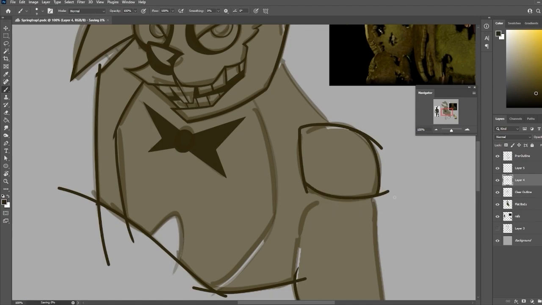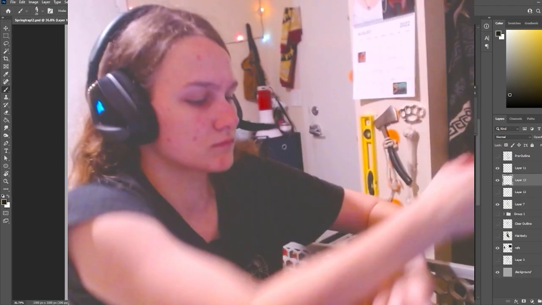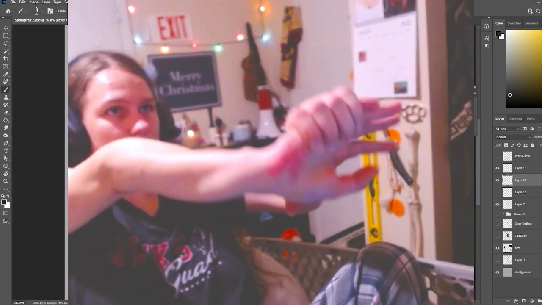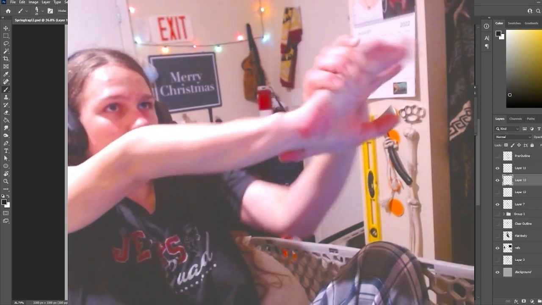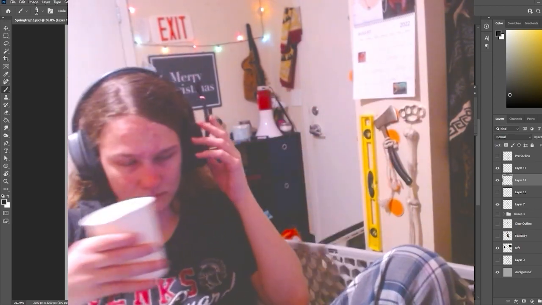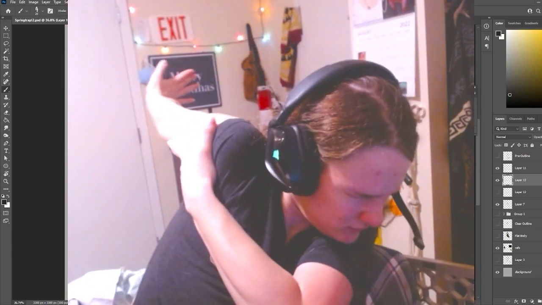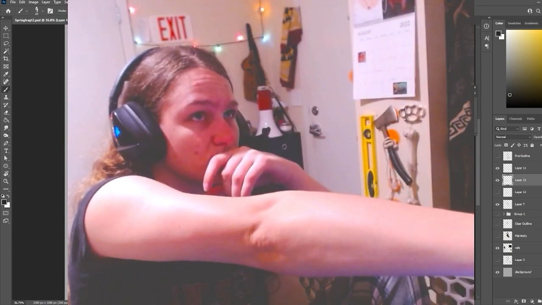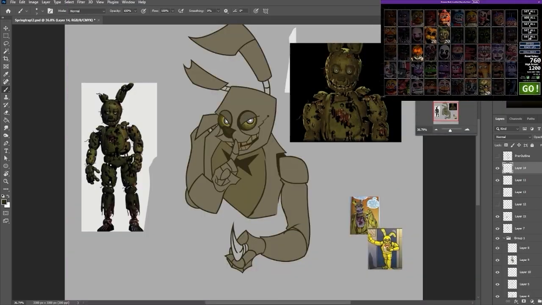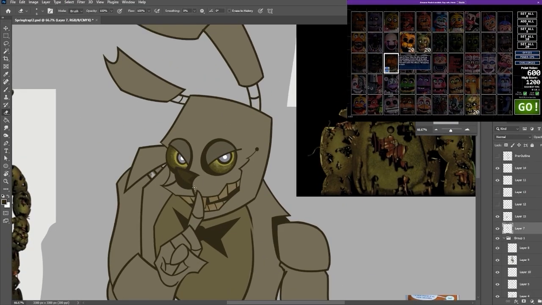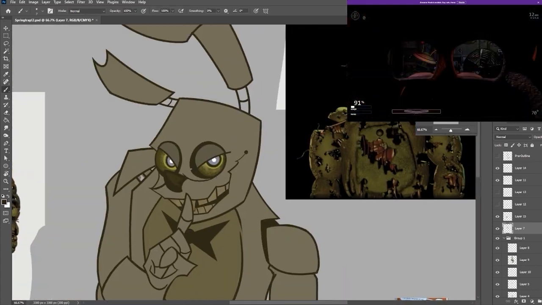Now, the most important part of the drawing process would be the intermission breaks. I don't do them quite as often as I should, which is actually quite common. But you should be drinking a lot of water, standing up often, and giving your eyes a break from the screen, especially stretching your arm, which is very important to help alleviate or prevent carpal tunnel. Now that all of the mental work has been set into place, the rest of it is just busy work and finishing what you've laid out.